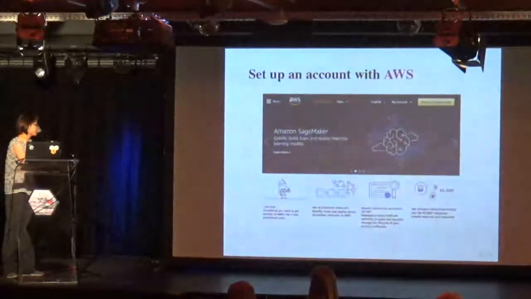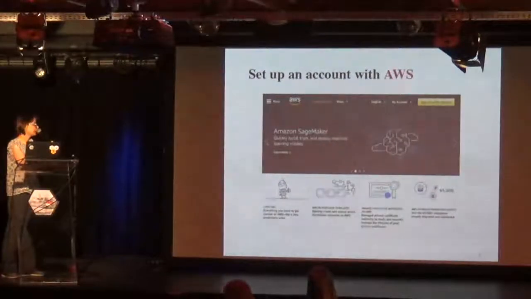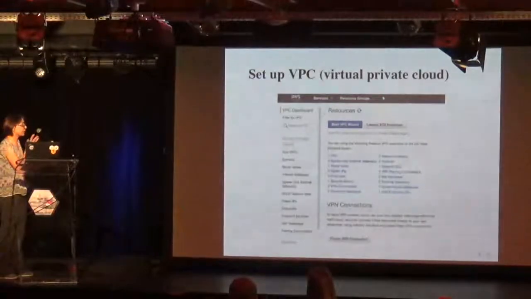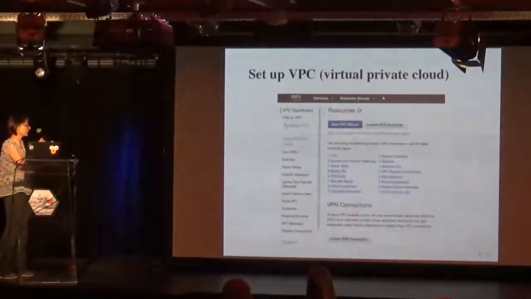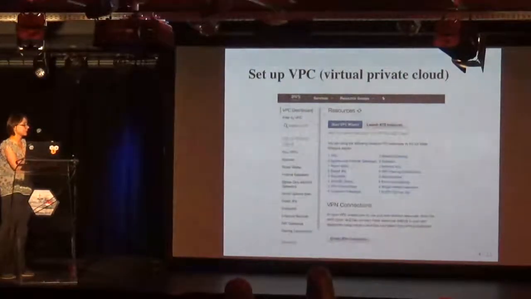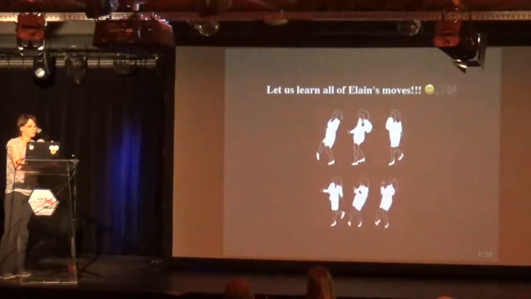Anyway, so first of all, you obviously need to set up the account with Amazon. Once you set up the account, the next thing is to set up your virtual private cloud. All those things are straightforward, and you just follow the instructions from Amazon's dashboard. Once you have set up your cloud, next you set up your instance on that cloud. Then you can really start going through all those steps of setting up that instance that would run your RStudio.